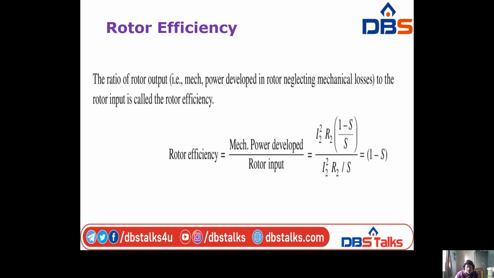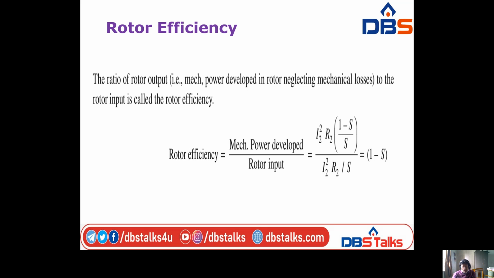Ns is equal to 120 f by p rpm. Numerically, that is 1500 rpm. Once the rotating magnetic field is rotating with synchronous speed, it will be uniformly distributed throughout the machine. So this rotating magnetic field touches the rotor conductors, when the rotor conductors are short circuited only. Then the rotor conductors cut the magnetic flux coming from the stator.